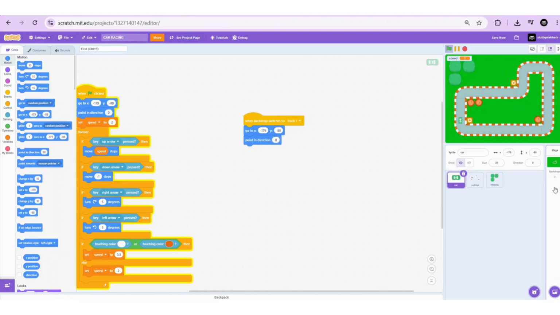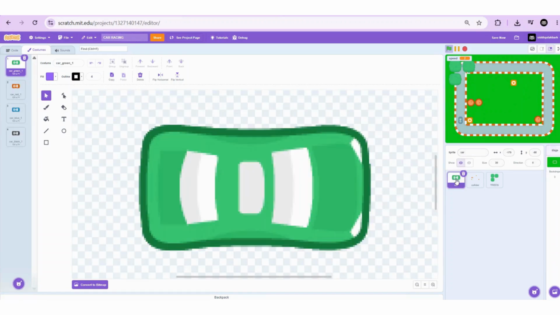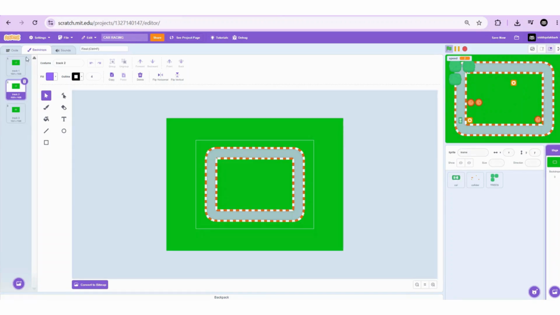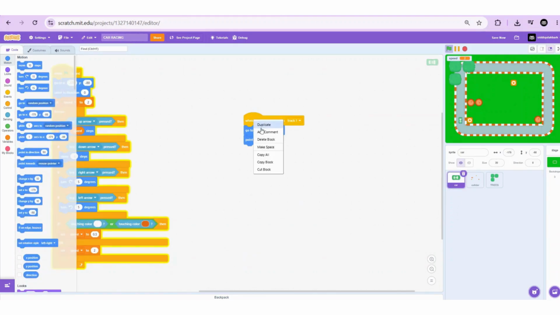Okay, and just come here and switch the track to 2. I think it's track 2. Yeah, it's track 2. Then go to car, duplicate this, and stop the game.